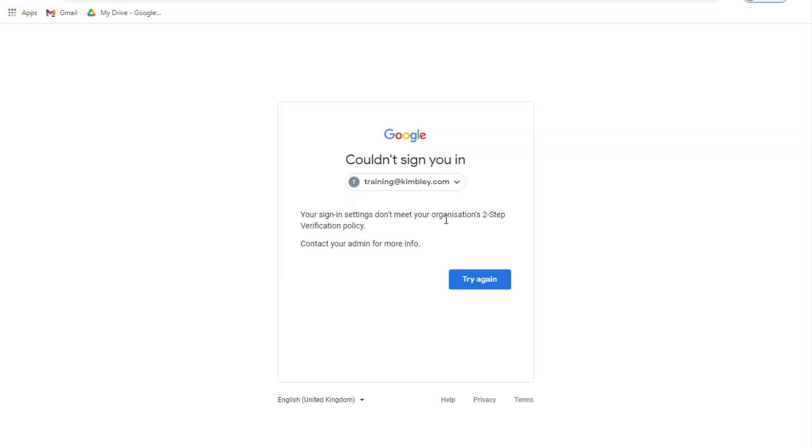You don't know how long it's going to take somebody to get in, for you to get in touch with somebody and unlock your account. It could take an hour, it could take a lot longer, and that'd be pretty frustrating. So what you want to make sure is when you sign in for the first time into Google that you enable your two-factor authentication. And here's how you do that.